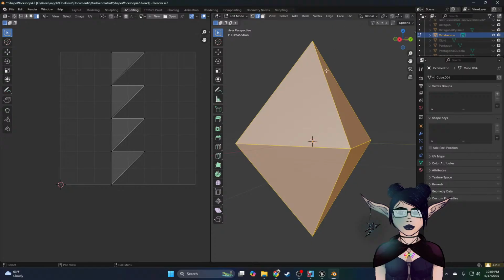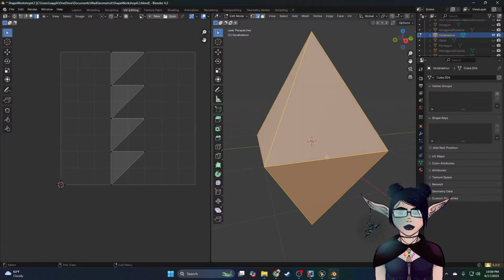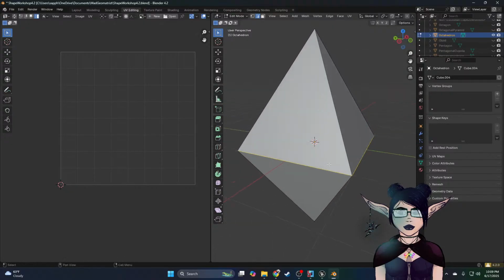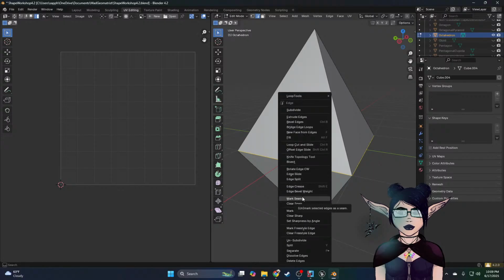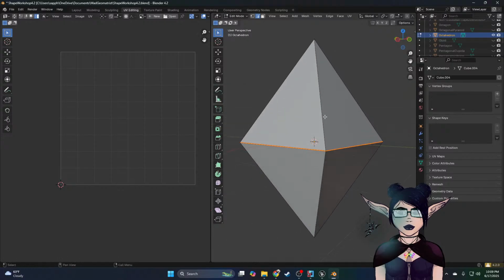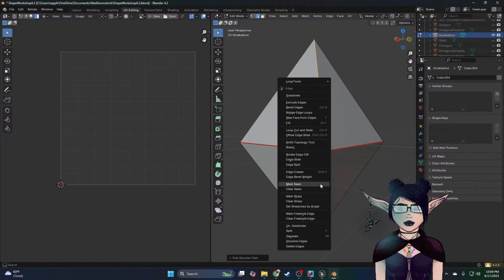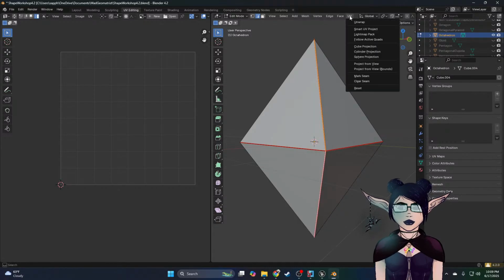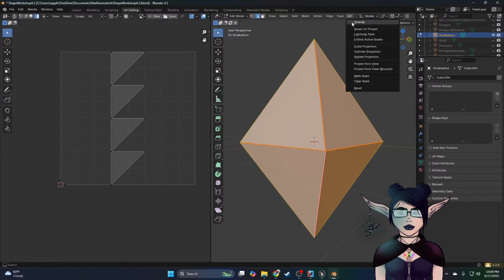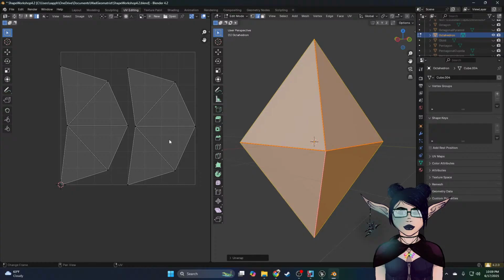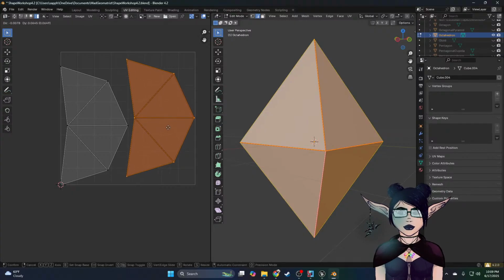Let's see how you look. It probably doesn't need this many seams. But yeah, that looks fine.